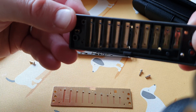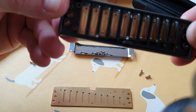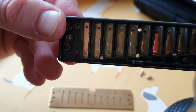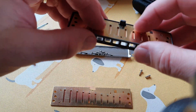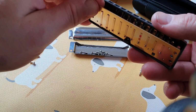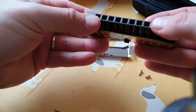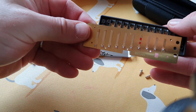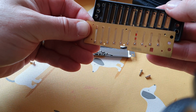So before you go trying to screw anything, just have a quick look at the reeds. Are they, you know, long to short? Because it would look quite funny, as in not quite right, if you put it the other way. A bit like there. Can I do that? Can you see? Long reed, short reed on the other end.